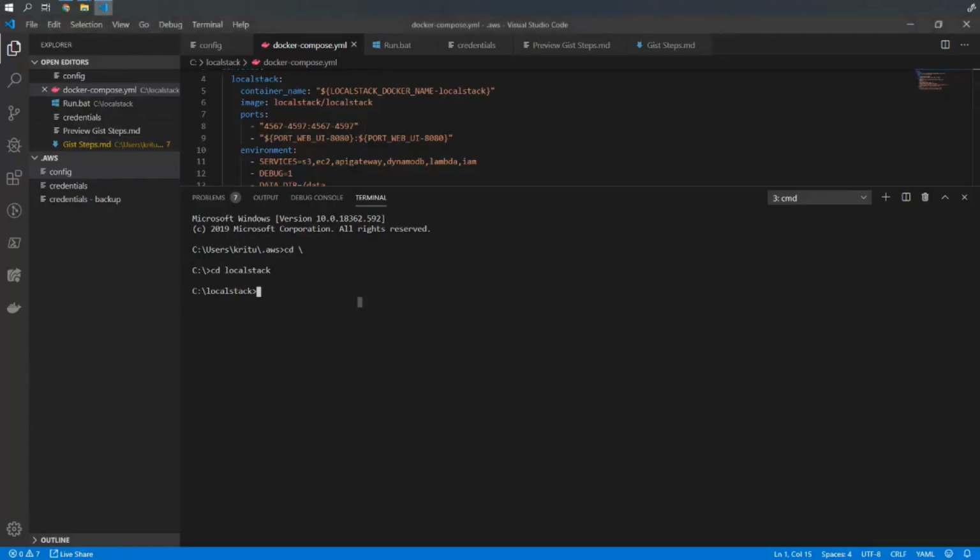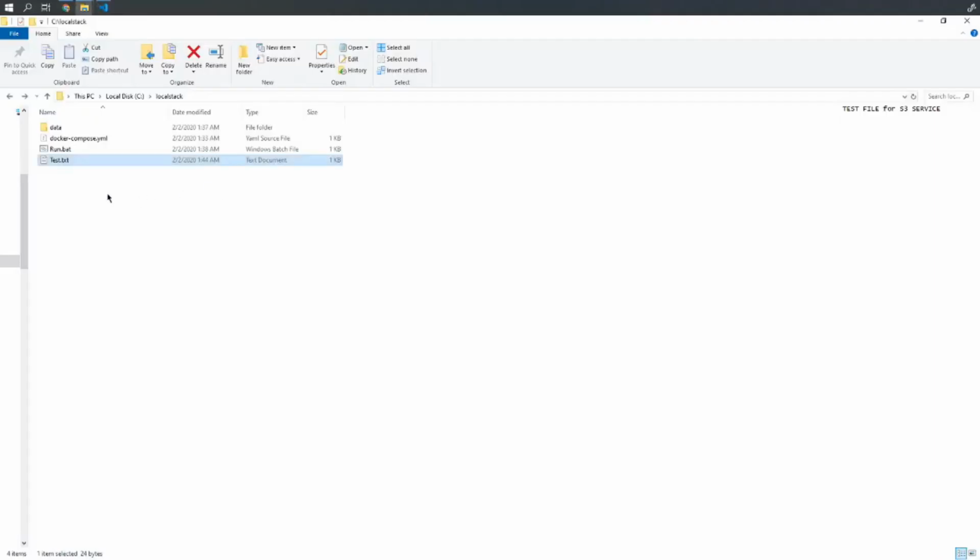And if we go here and give the command to upload the file to the s3 bucket, I'm saying again aws CLI, and the endpoint, service name s3, cp for copy, test.txt is the file that we just created on the local stack.